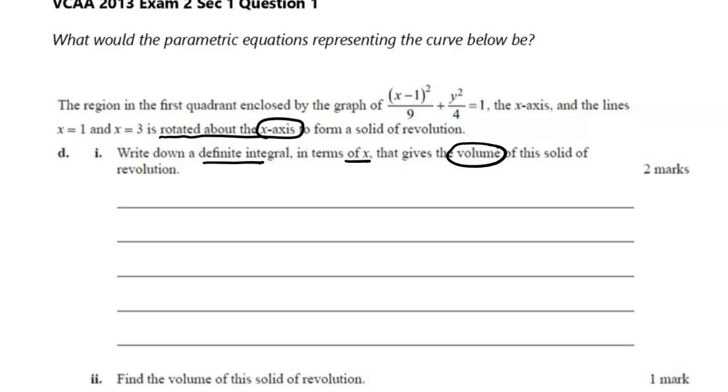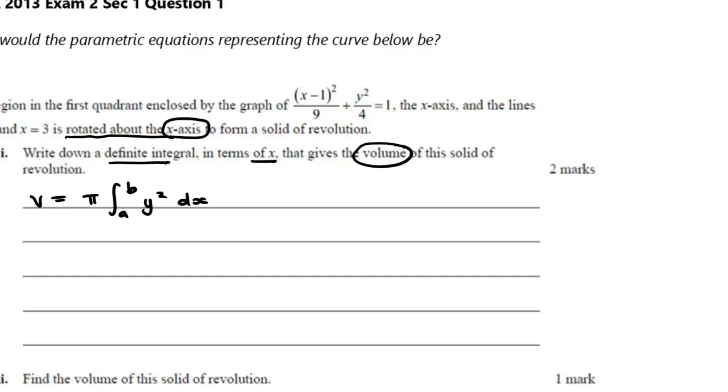Okay, to be able to do this, because recall, V would be equal to pi going from a to b of y squared dx. We need to rearrange this so that y squared is the subject. So in that case, we would need to move this over to the other side and multiply everything by 4, giving us that y squared. Don't need to write it as y, because we want a y squared inside of those brackets, so why bother square rooting when we're just going to square it again? So that's going to be 4, and then we're going to have 1 minus (x minus 1) squared over 9.